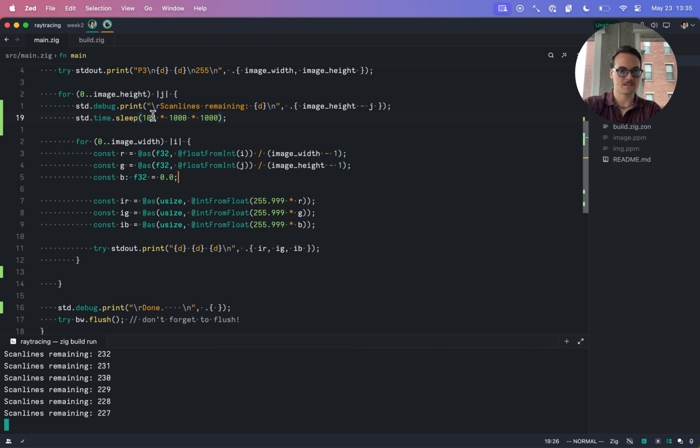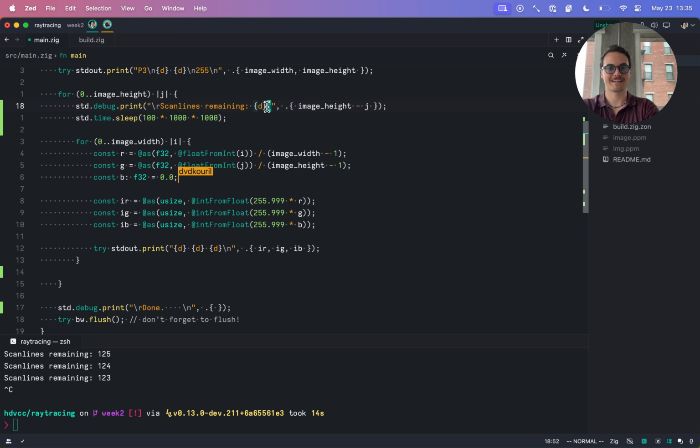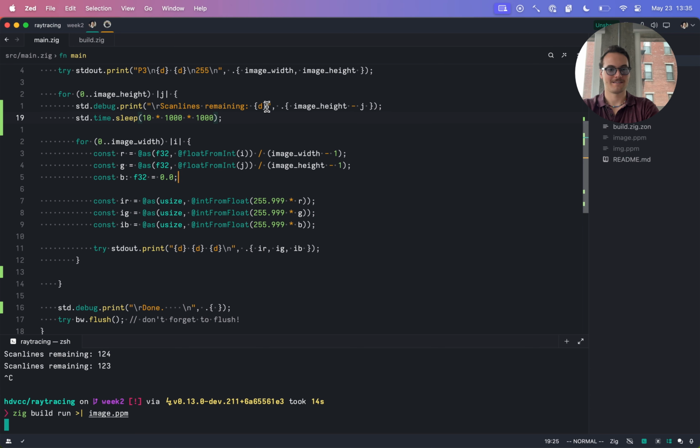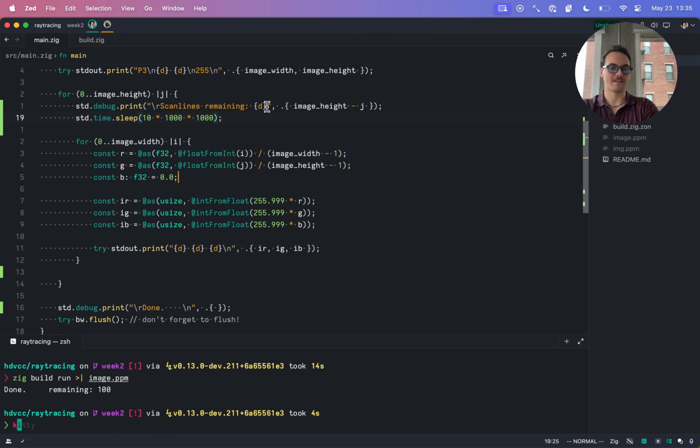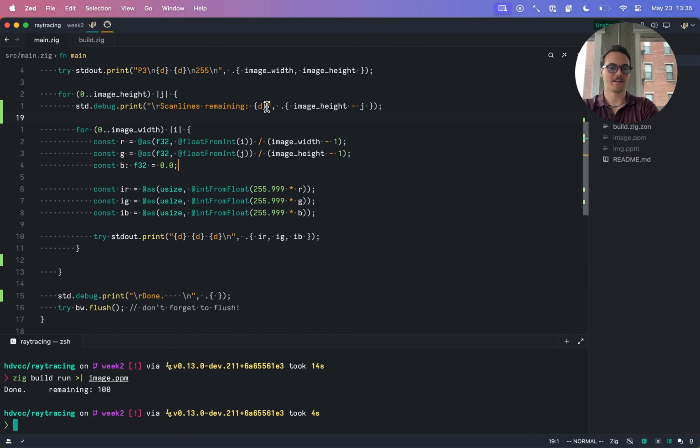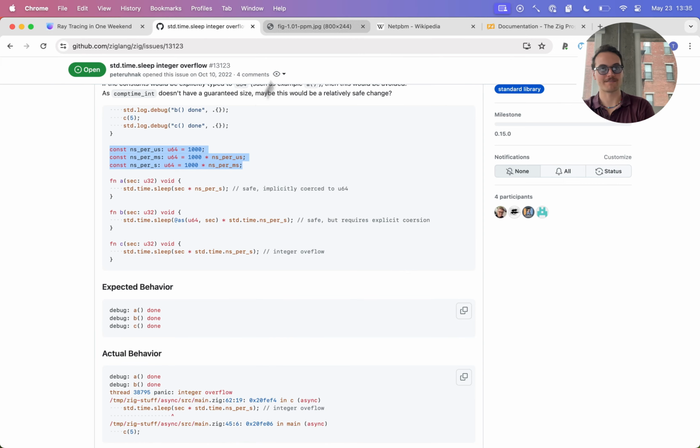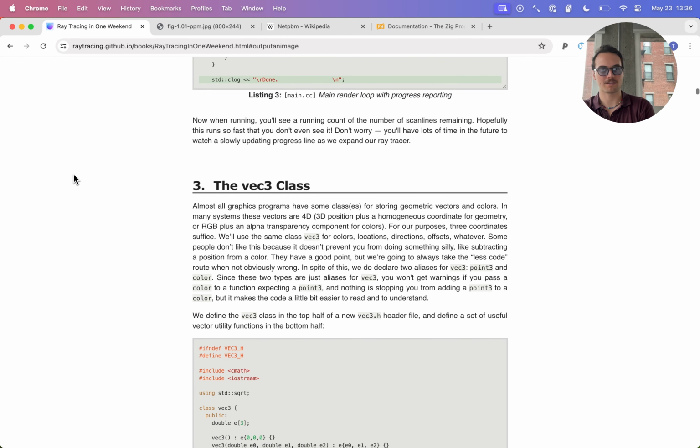But now we don't get the reset. Maybe it just doesn't play well with Zig's thing also doing something the same way. But okay, it's working. And now we have some debugging, I guess. Because if you're going to be rendering something at a normal resolution, doing some rather heavy processing or computation, it can take some time. Like in Blender, when you're rendering stuff, it can take a while, especially if we're doing this on the CPU.